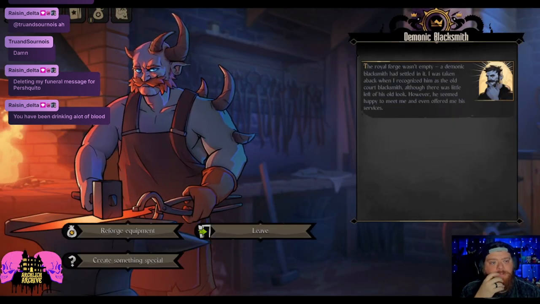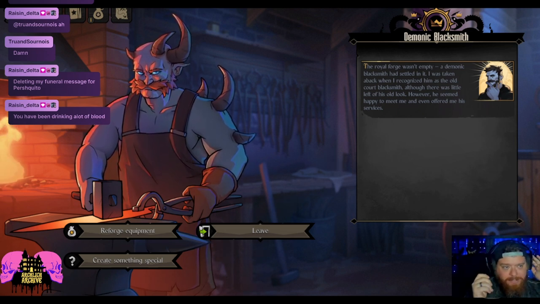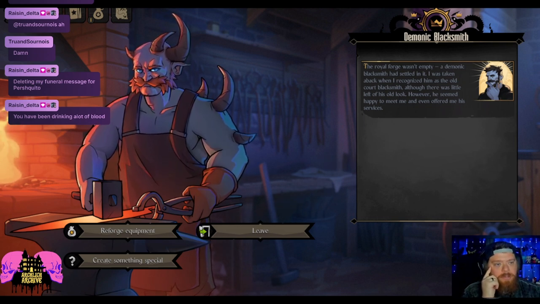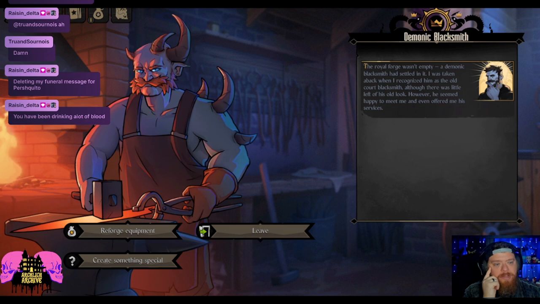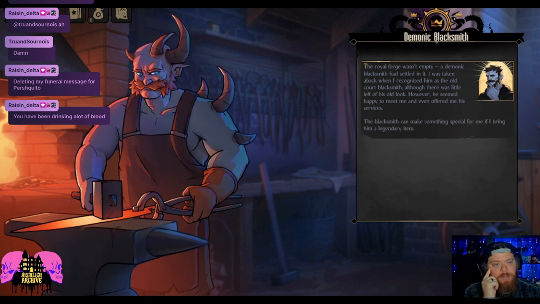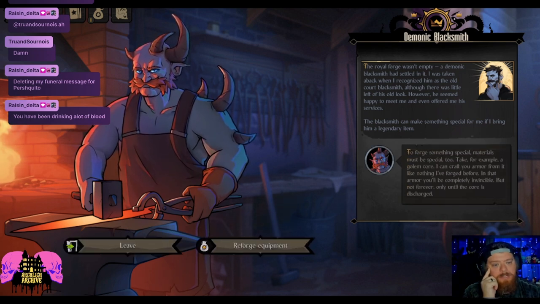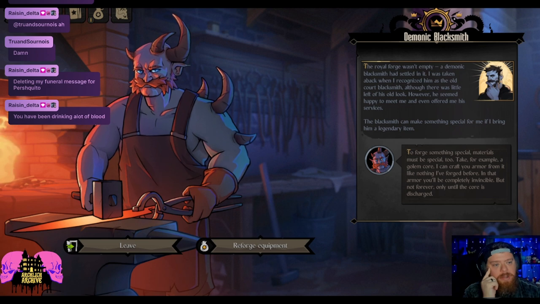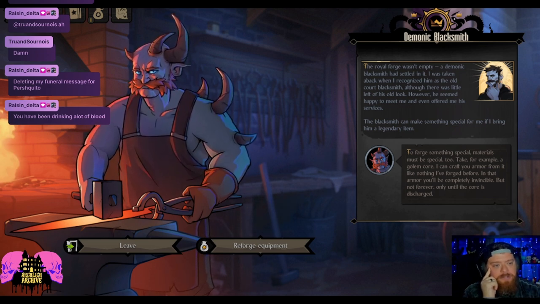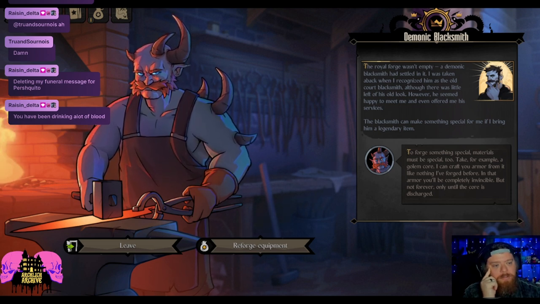The Royal Forge wasn't empty. A demonic blacksmith had settled in it. I was taken aback when I recognized him as the old court blacksmith. Well, there was little left of his old look. However, he seemed happy to meet me and even offered me his services. Create something special. The blacksmith can make something special for me if I bring him a legendary item. To forge something special, materials must be special. Take, for example, a golem core. I can craft you armor from it like nothing I've forged before. And that armor would be completely invincible.